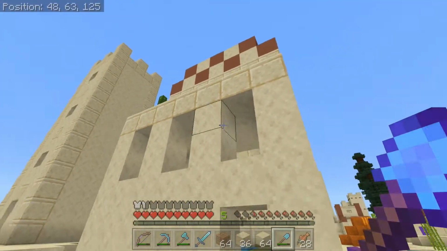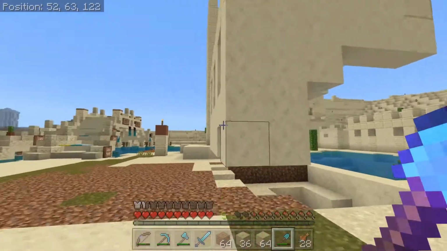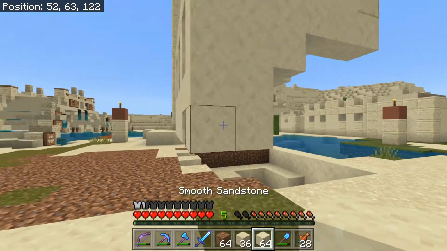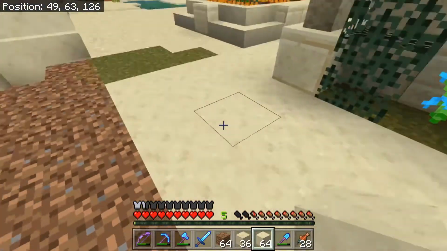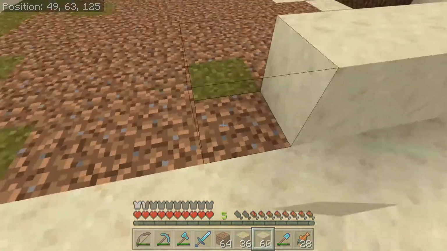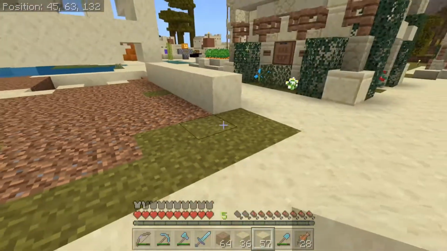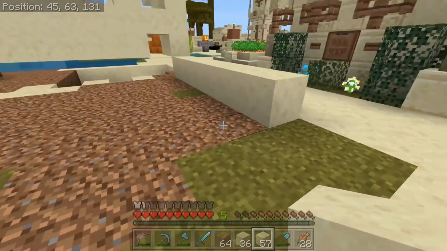And then I would like a second story for the rest of the memories. Obviously, this building is really small. So this right here is the main city path. Let's start laying out a design that might work for me in the future.